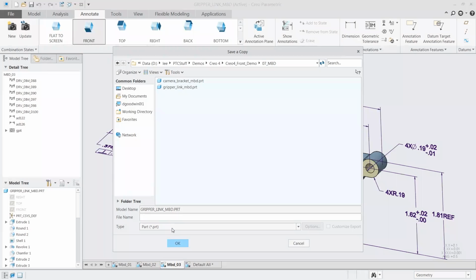So I guess I can probably give an answer to that, but I'm not sure if it's going to be exactly what he's looking for or not. So whenever you save this, you can just save the MBD as a PRT file, which we're actually going to do now. And it's associated with the original model or PRT file of the actual assembly. So whenever you open that up in another system, you're going to have both of those within the part.